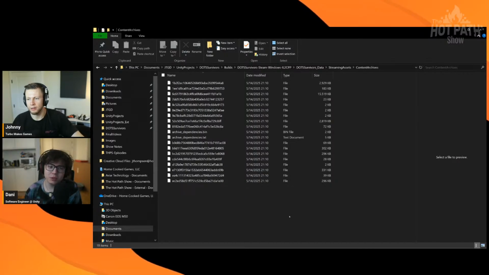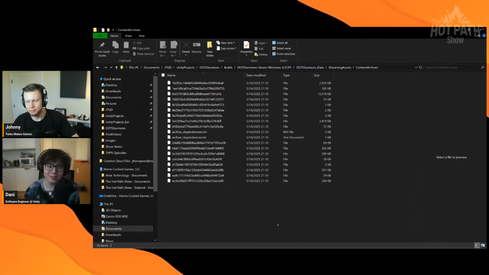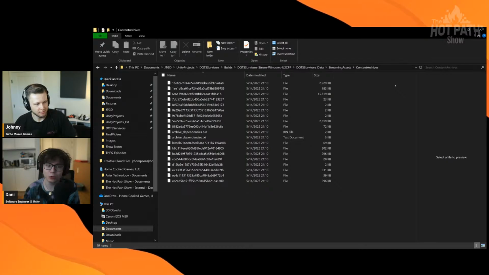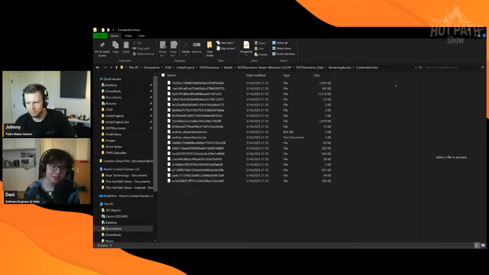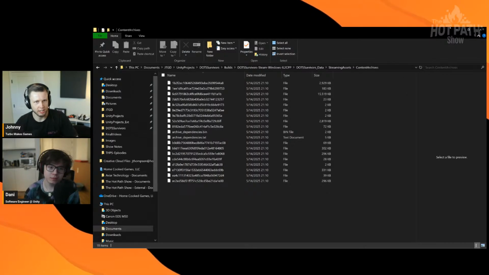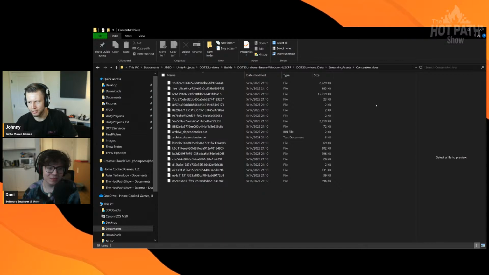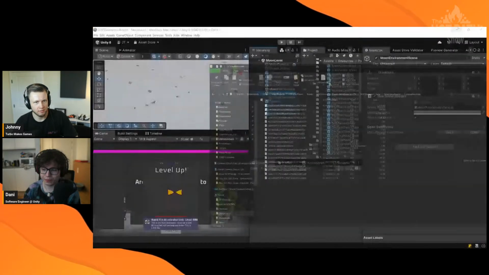Pretty much everything that can't be considered component data, like raw shared component data or unmanaged data, will end up there, because then it will be picked up by the normal content archive system, which is the one that can do managed references, that can do Unity objects, that sort of thing. Gotcha. I hear it works similar to asset bundle and addressable type things. Yeah, that's exactly it. Awesome.